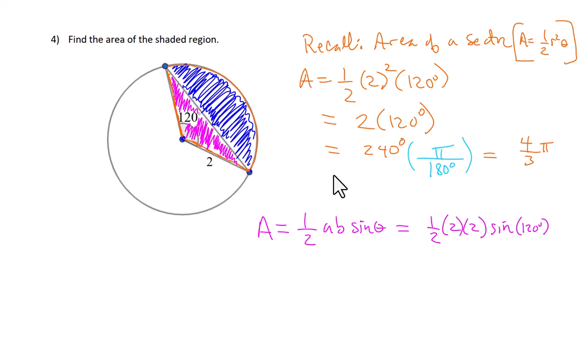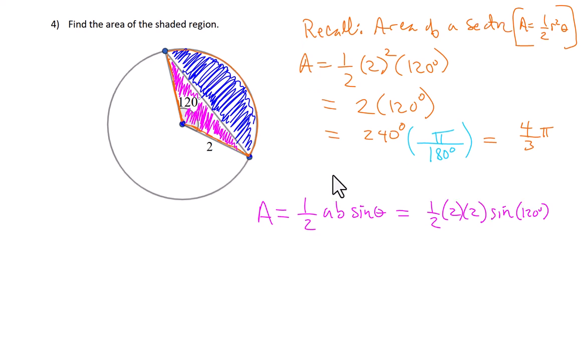Now, there's another way to do this kind of problem, which I want to demonstrate also, and that is using exact values. You'll find this is a more precise way. Often textbooks will do this same thing. So if I simplify what we have in our calculation, we just showed the decimal approximation of it. But if I simplify the first part of it, the 1/2 times 2 times 2, like the 1/2 times 2 could cancel, we really have 2 times the sine of 120 degrees.